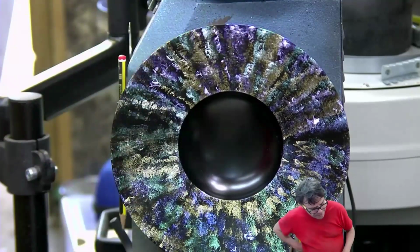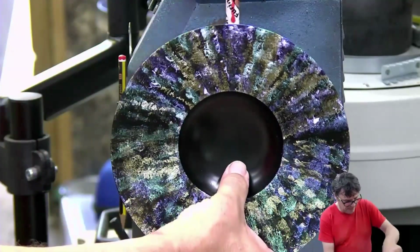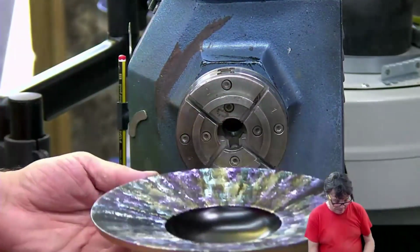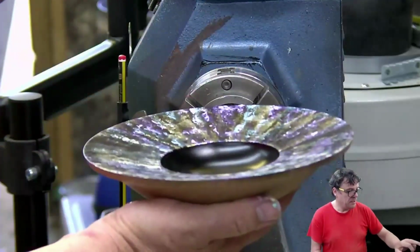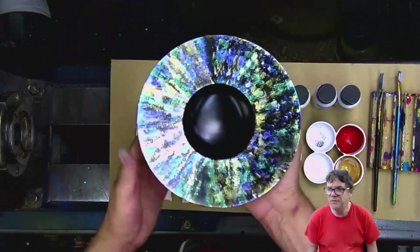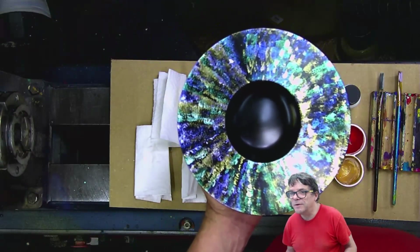So let's get this one off and we'll let that dry, and we'll come back to it a little later on. But now I've taken it off, I can't remember which was which. Yes, I can. I'll just give you a quick overhead look. So again, the overhead shot is the one to really sort of show off the effect of the colours. There seems to be something a bit wrong with the focus of this camera at the moment. Let's have a little look.